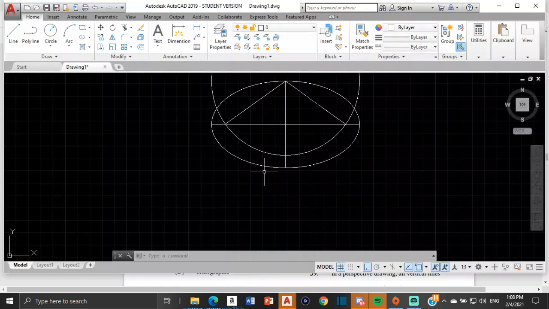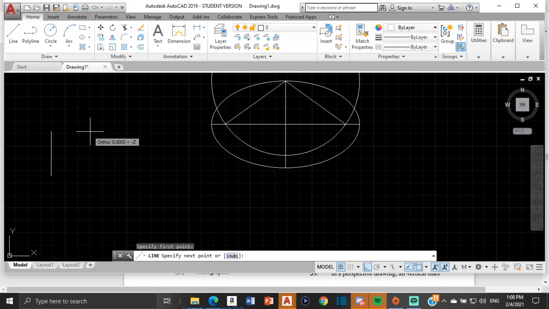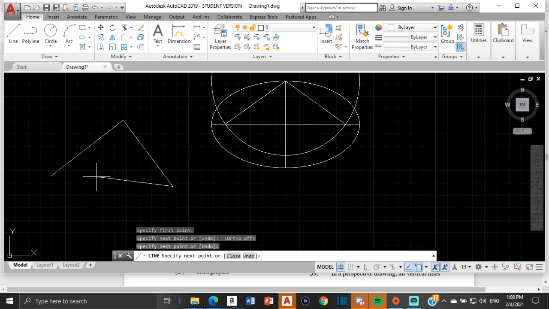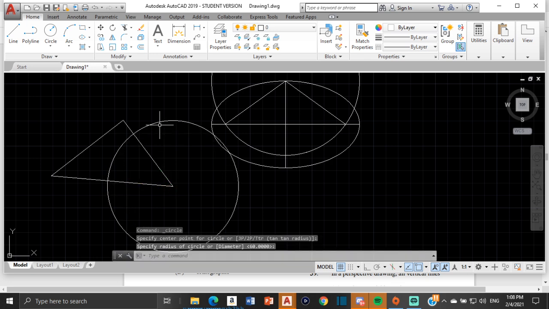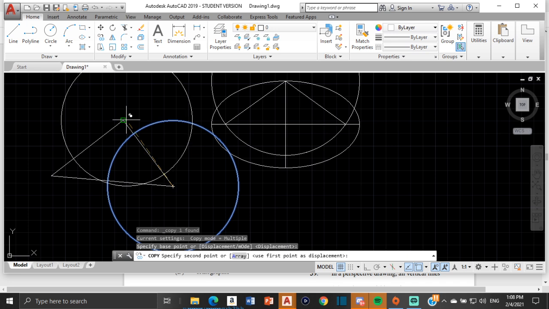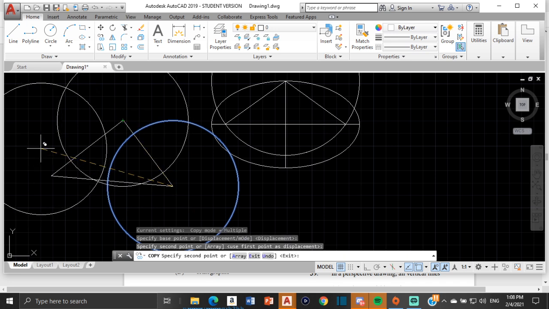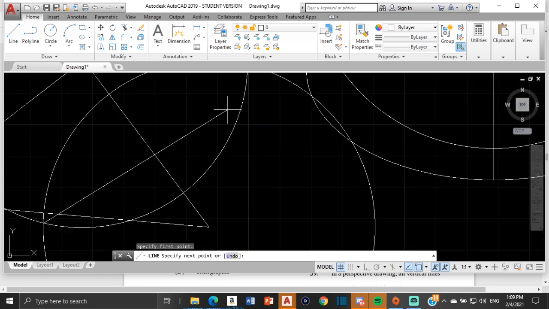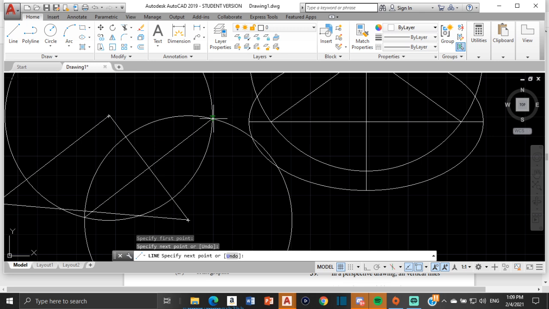Alright, so here I have a triangle, any triangle. I'm going to turn off ortho. I have a triangle, and I want to bisect two sides. So let me bisect two sides by just drawing a circle. Just copy this circle. You have to ensure that the circle is more than half the length of the line. Copy this circle from here, bring back the circle here, and then just draw a line from this point here to that point right there.